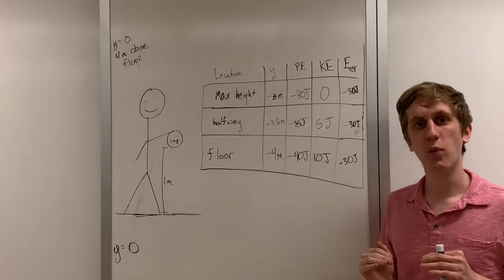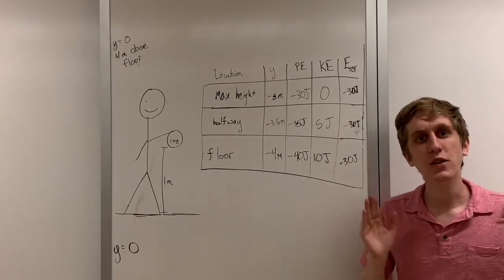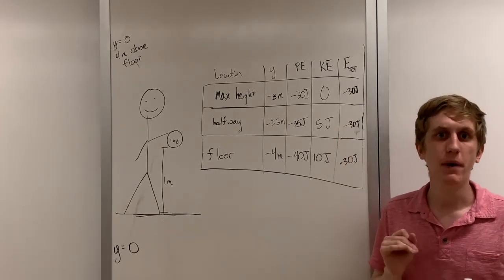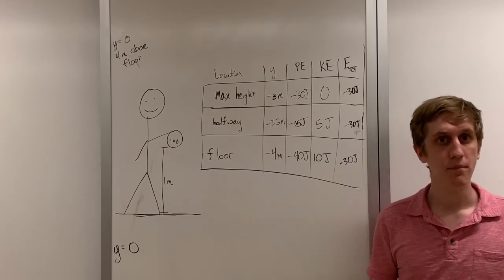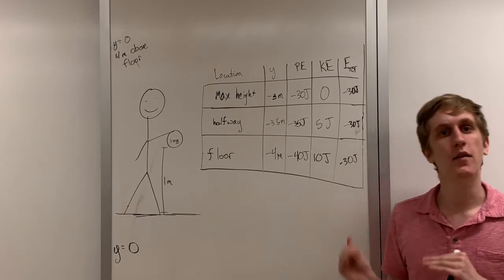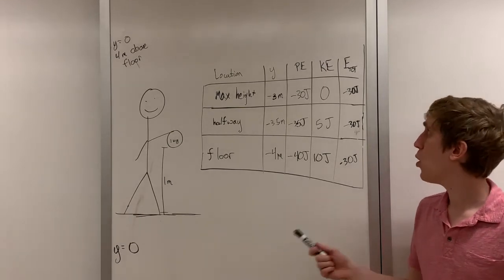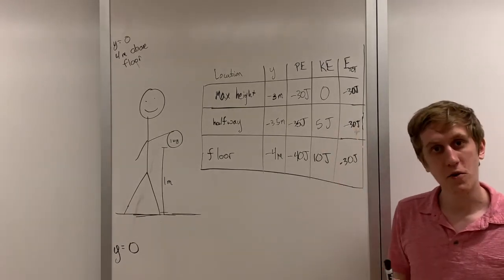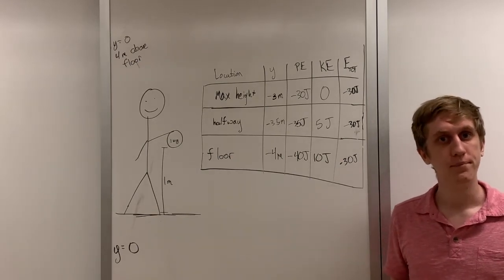The key thing to take away here is that knowing the total energy at every point allows us to solve this problem in much fewer steps than it would take with an energy interaction diagram. That may not always be the case. Some problems lend themselves better to energy interaction diagrams than others, but this is an example where working with total energy instead of changes in energy turned out to be more useful.